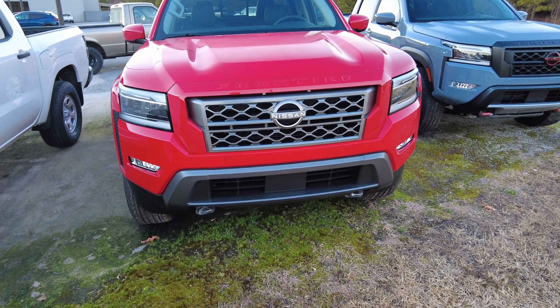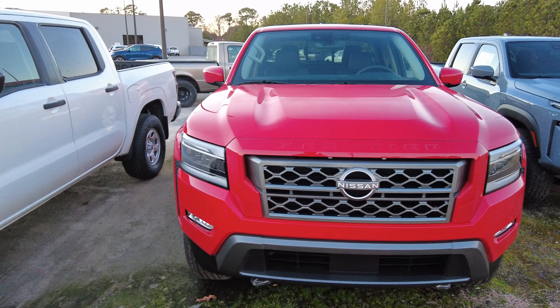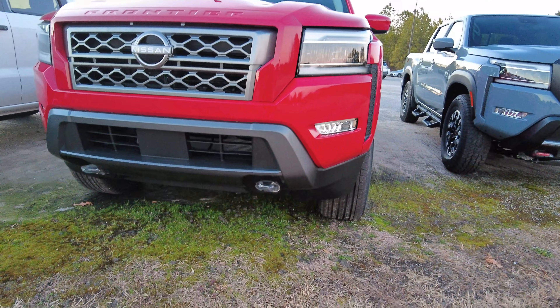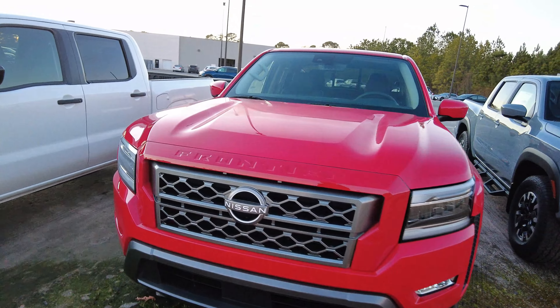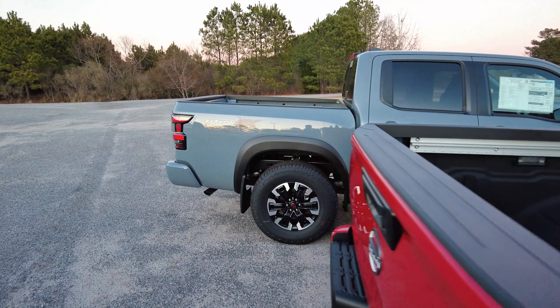I would be trying to get some serious money off of this. At $44,000, it does have a skid plate and tow hooks and everything, but I don't believe this one has a rear locking differential — I don't think that's an option in the SV trim. Please correct me in the comments if I'm wrong. You'd have to step it up to what we have right here — the Pro-4X.